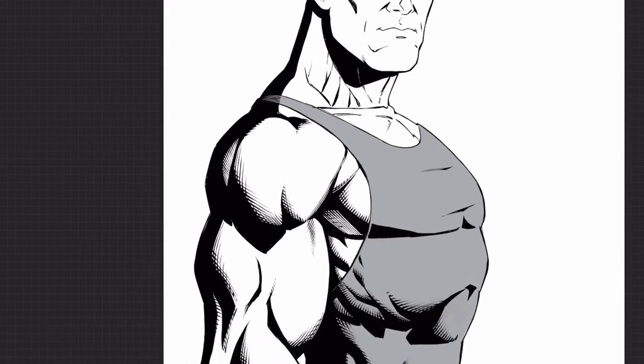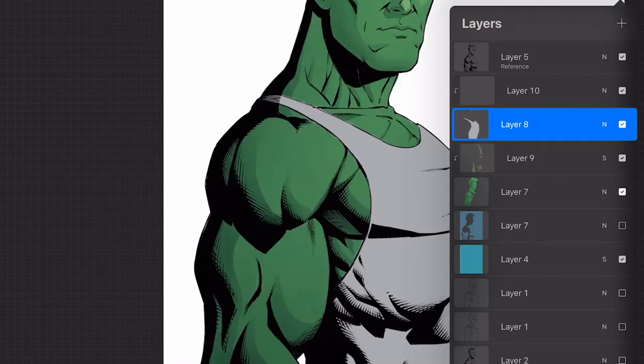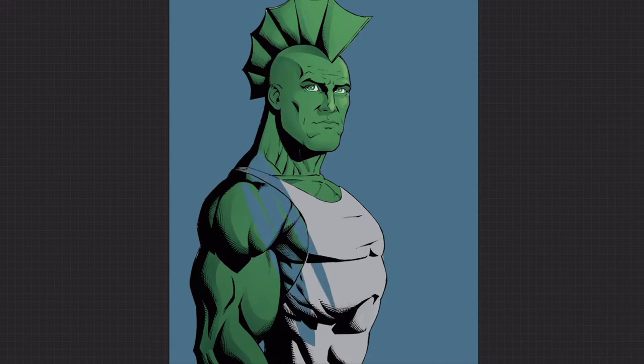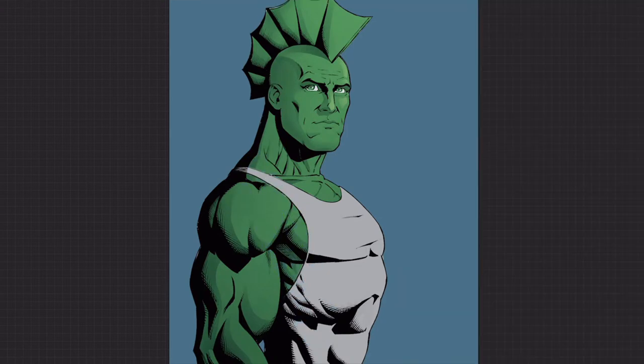So there's the shirt. Let me see if this works now. Should. And yeah, I don't know why I filled that blue like that. It should be just a solid blue back there. Big deal. You just sample that. Make the brush real large. Whoa, can't do it like that. Goodness. I was on the wrong layer. Yeah, I don't think it even matters at this point, but we'll say it does.